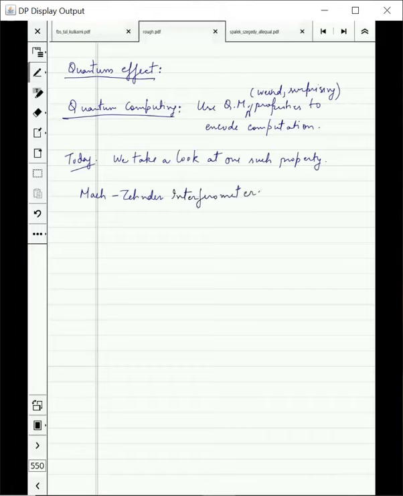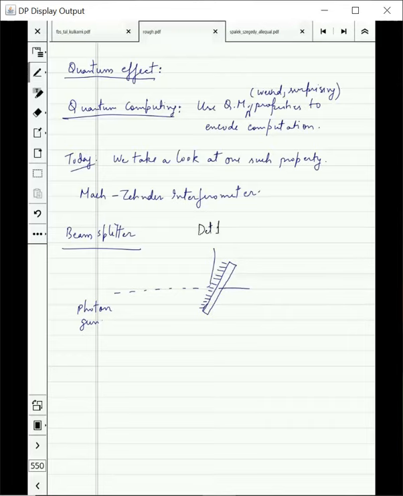But before we go to this interferometer, let's talk about a beam splitter, which is a much simpler device, and many of you might have seen it before. What is a beam splitter? You think of it as a half mirror. What do I mean by that? So this dash dash dash shows the reflecting surface. If I have photons coming in this direction, let's say I have a photon gun here, sometimes it can reflect, sometimes it can refract. If I place two detectors, detector 2 and detector 1 here, then I will observe that both of them click 50% of the time. So sometimes the photon passes through, sometimes it gets reflected.